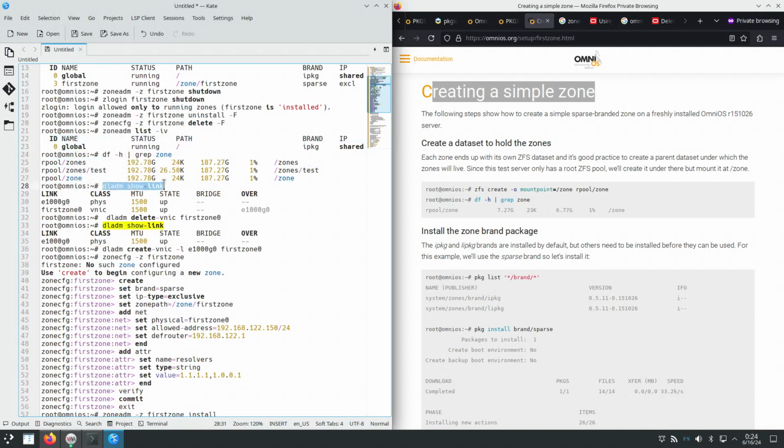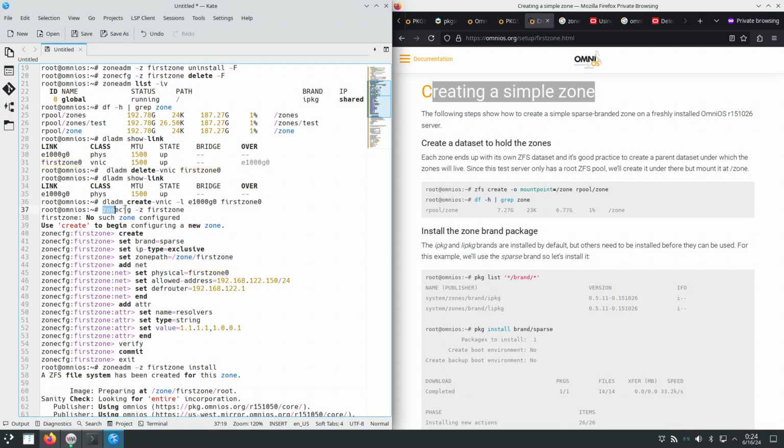Then I'm also deleting the virtual network interface card for the first zone using the command line dladm delete-vnic firstzone0. Now I only have one link in dladm.